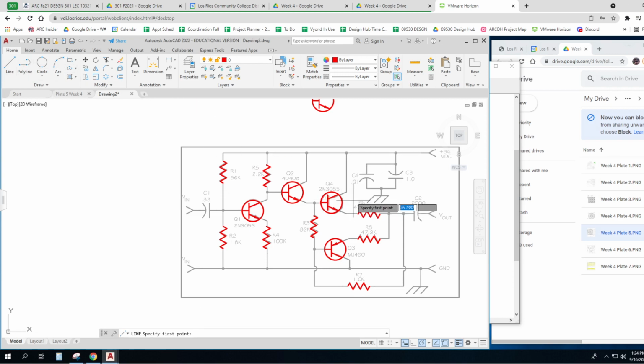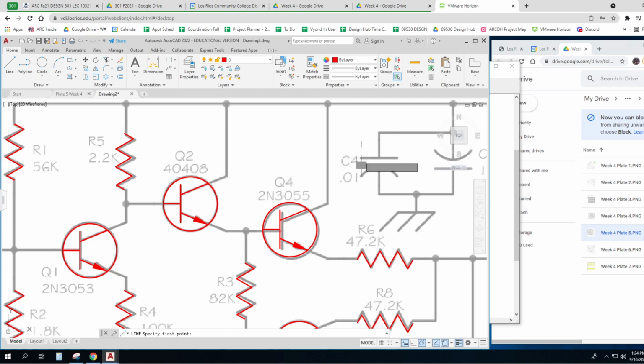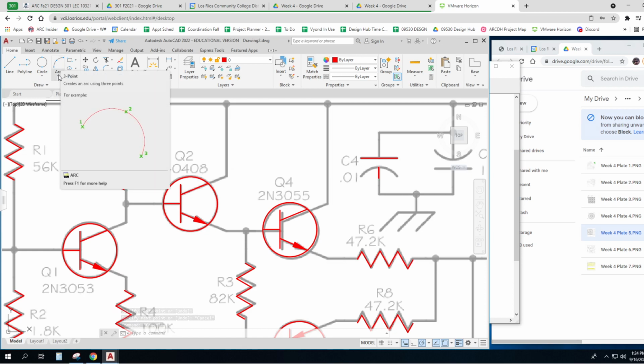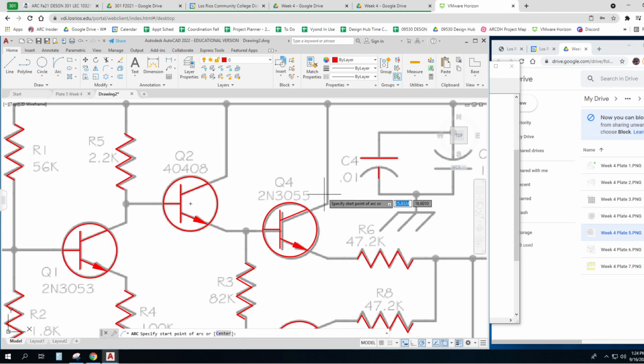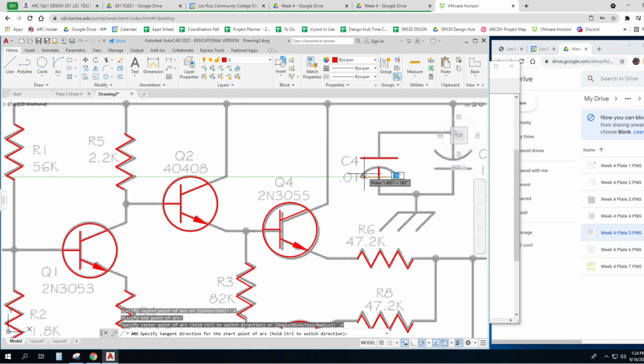Okay, so here is, that's a capacitor, by the way, supposedly. And so I can do an arc. And if I know the start, end, direction, this is going to be so cool. You're going to love this. Start, end, direction.